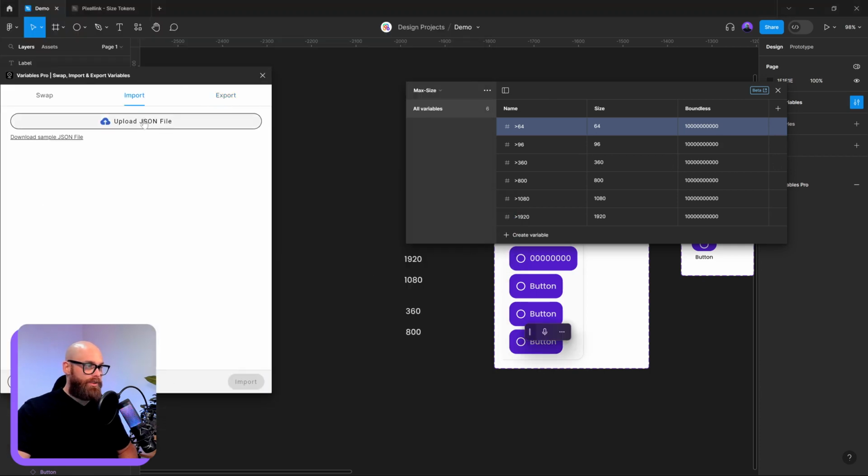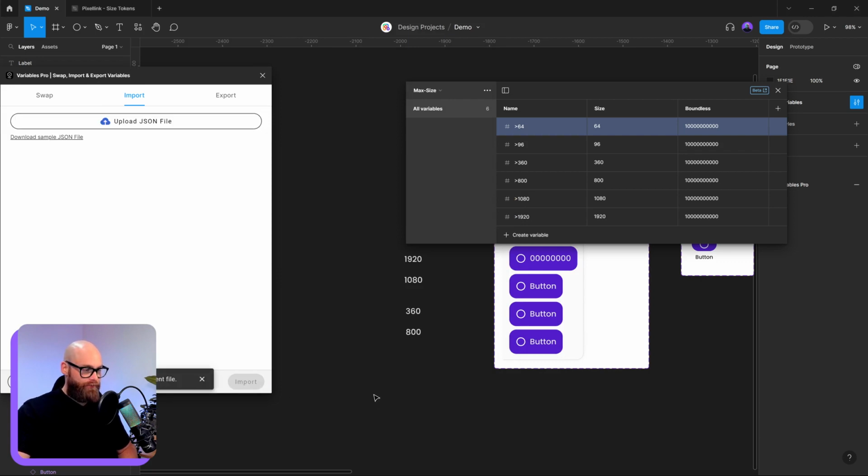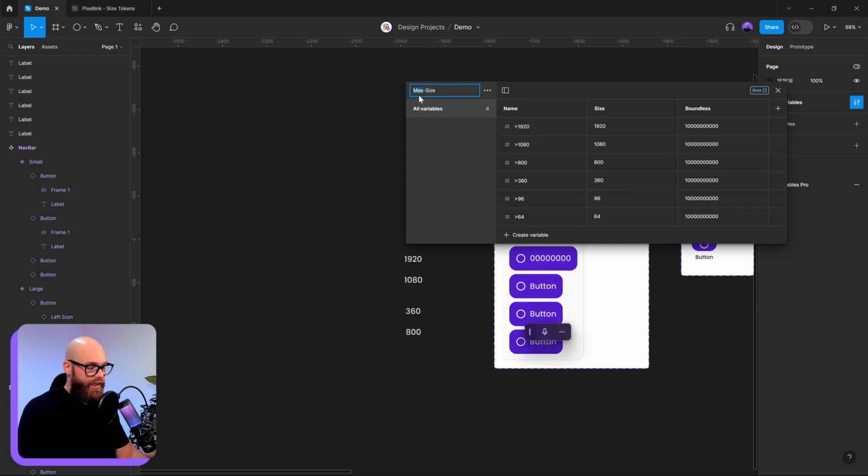I will import the max table again, and here we go. I have now two max tables. I'm going to go to the other max table, and it's going to turn it into the minimum table. Or you just write this all out again.